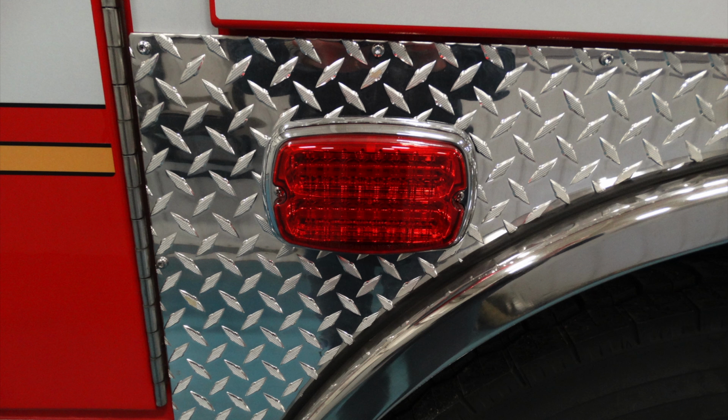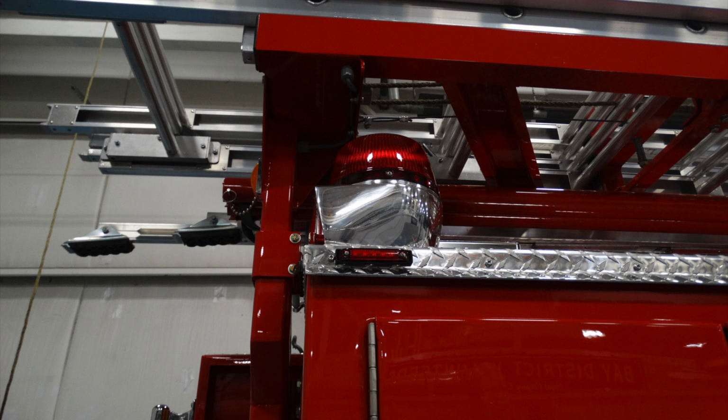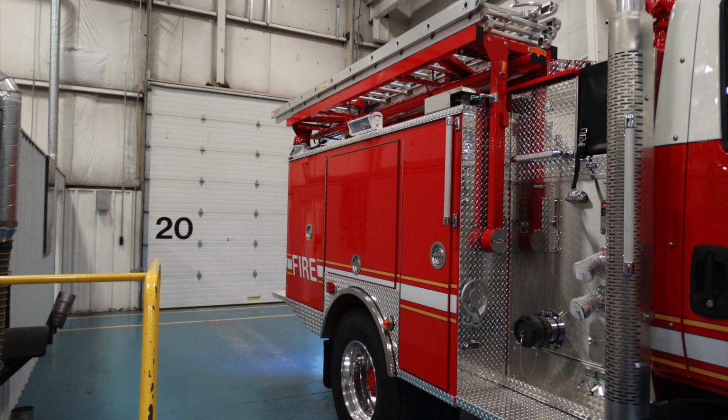At the very top of these compartments, you'll notice that there is a warning light in the very back, which is a 360 and a rear-facing emergency light. In addition, just underneath that light, a marker light. Moving just forward of this, about midship, this is going to be a floodlight just above that long compartment in the center.